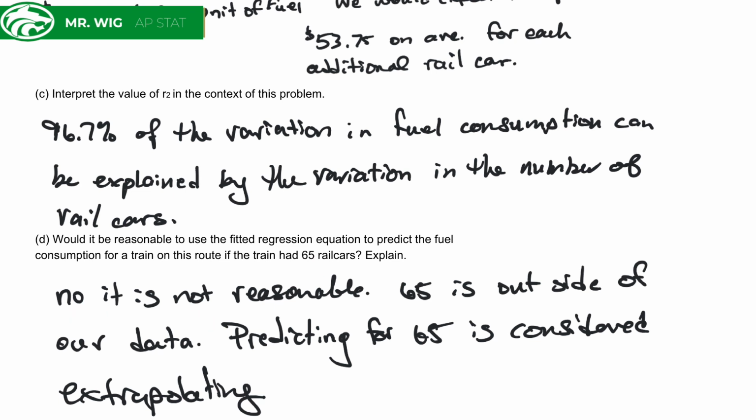So anytime you're extrapolating, you're not really going to trust the results there. It's one of those things where you can do it, and sometimes it works, sometimes it's not. So as a general rule, we don't really tend to trust our extrapolation methods. Okay, so that's the reason there. We can do it, but it's not something we'd trust. And that's it. That's pretty much all that answer is.